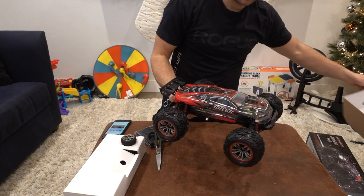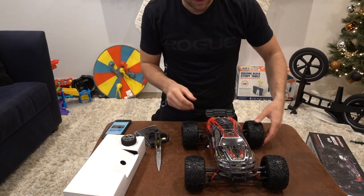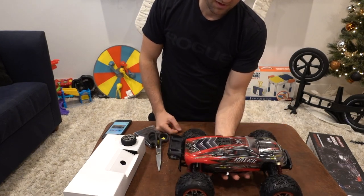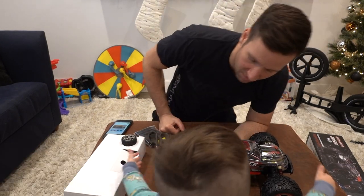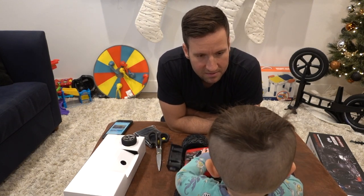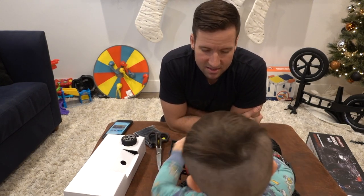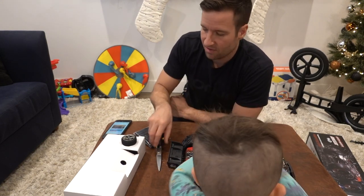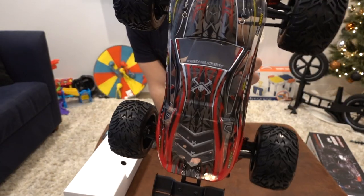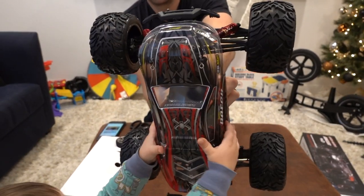Okay. This thing feels a bit more rugged than the flame piece so far. Just the weight of it feels a bit more hobby grade, I'll admit. What do you think, Liam? Is it good? Liam says the suspension's pretty good. He's giving it the old Liam suspension test. Is that a good one, bud?